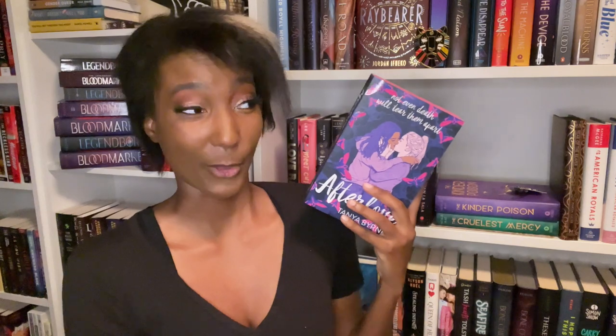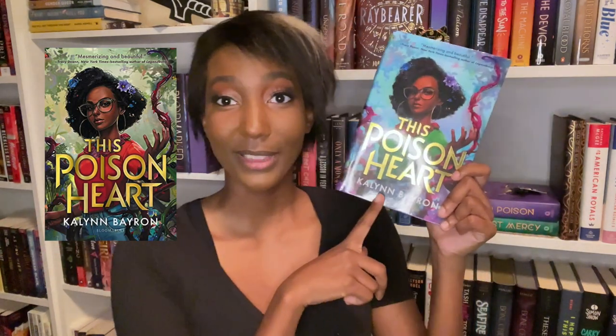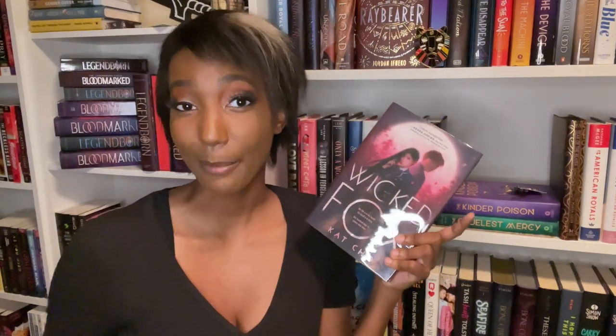This copy of Afterlove by Tanya Byrne also has pink sprayed edges all the way around — a nice 6 out of 10. Pretty basic but pretty cute. It's a UK copy so it's smaller than my other paperbacks and doesn't quite fit in with the sizing on my shelf, but I can deal with it because it's pretty. This copy of This Poisoned Heart by Kaylin Barron has alternate colors on the cover — just enough difference where it's noticeable but not super standout compared to most of my other personalized books, so I'll give this a 4 out of 10. This copy of Wicked Fox by Kat Cho comes with some nice hot pink sprayed edges. It's also signed and came with some art, but I'm rating just the actual book customizations, so because it's a hardcover and fits a little better, I'll give this one a 5 out of 10.